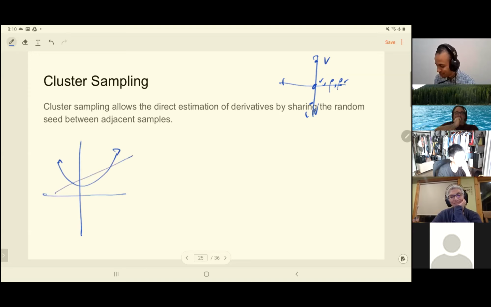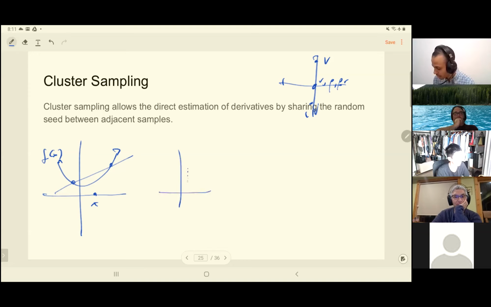But if you want to estimate the derivative at some point x, here's some function f of x, then typically you sample it at 2 points and you draw a secant line and you observe what the slope is. And that's an estimate for your derivative. Now, the problem is that in this case, we're not able to estimate the function directly. We don't have that curve.